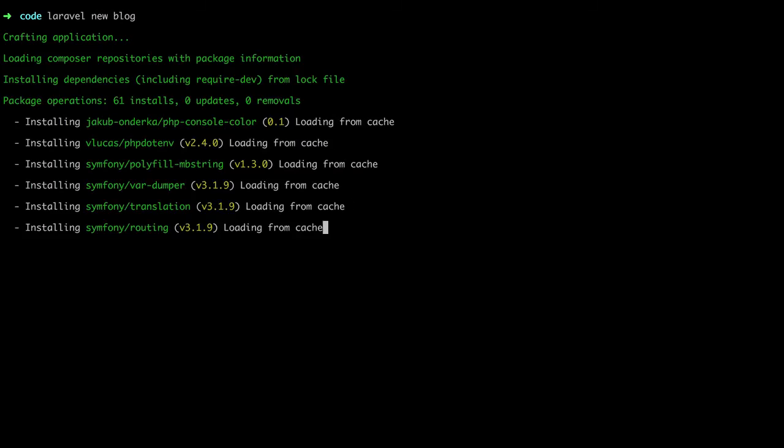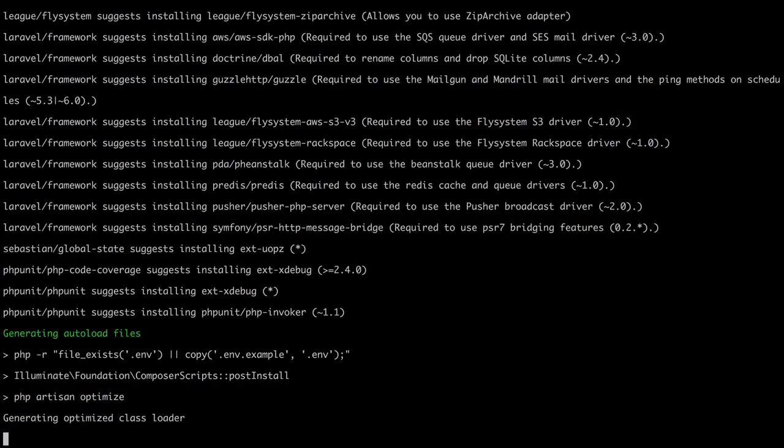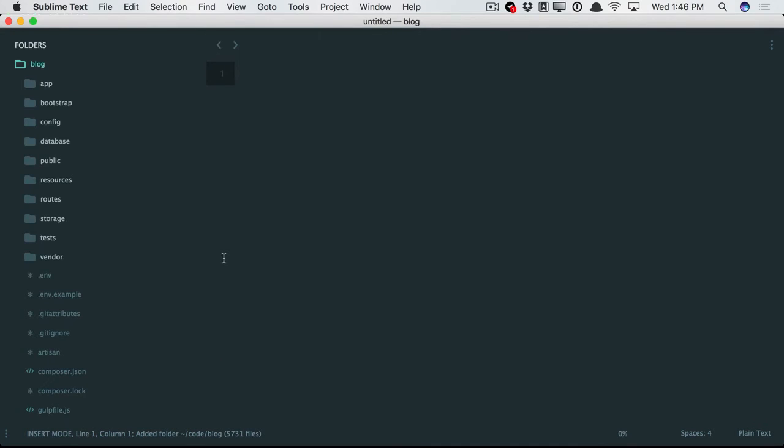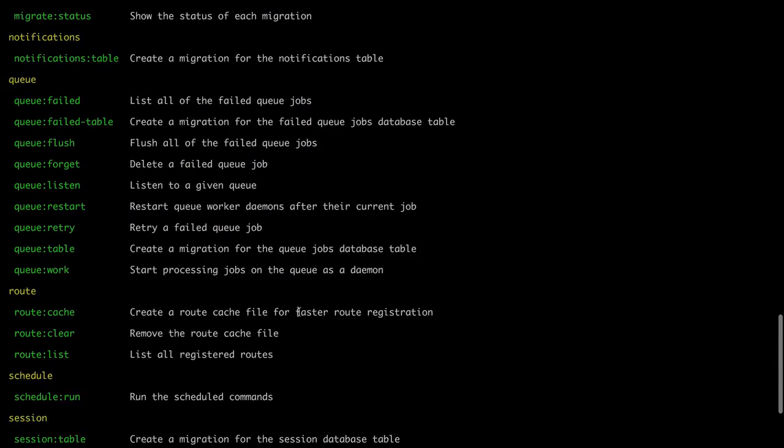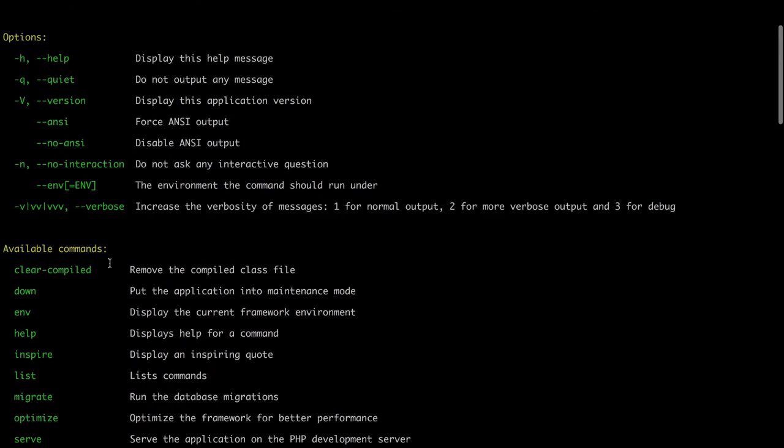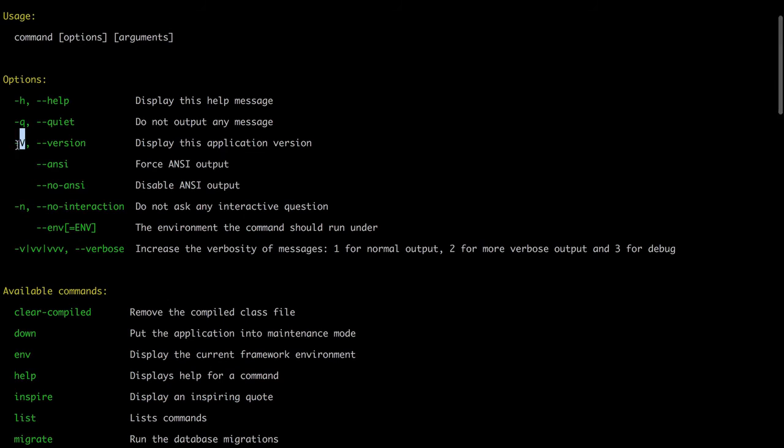Laravel new blog. You'll see all of these Composer dependencies being installed, and it's ready. So if I cd into the blog, and then open this within my editor of choice, which is Sublime, there we go. We have a fresh installation of Laravel. However, one final note before we finish up. Switch back to the terminal and run php artisan. This is Laravel's command line utility, and you're going to see lots of different commands that I'll teach you all about. Anyhow, if we scroll to the top, we can see that the -V option will spit out the application version. So if I run php artisan -V, I'm going to get 5.3.29 at the time of this recording.